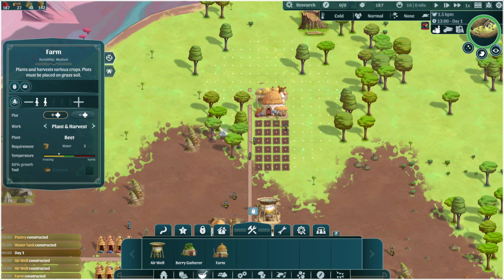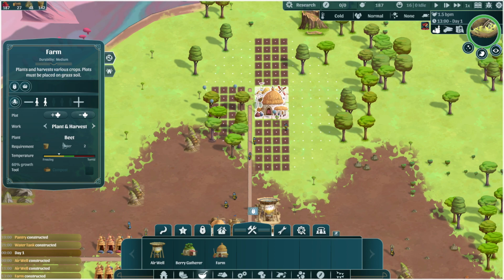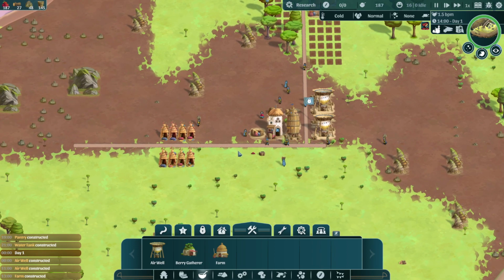1, 2, 3, 4. So kind of like this, I guess. I don't think it makes a huge amount of difference, but you just kind of throw some farm plots in there. There we go, that's loads of farm plots. And what are we doing? Plant and harvest. Apparently beetroots. Yeah, we'll have 2 people doing beetroot duty.